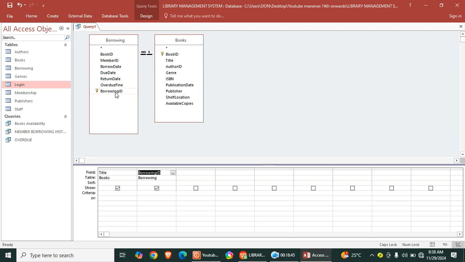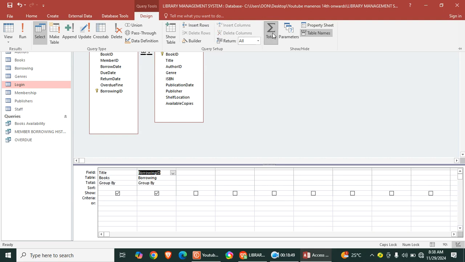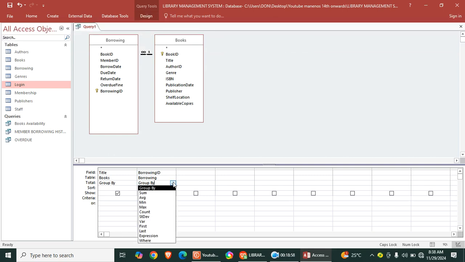And then we shall go to this point, hit the sigma, that one, group by. So group by here, we shall count the book ID here. Shall use count like that. And then this one we are sorting.